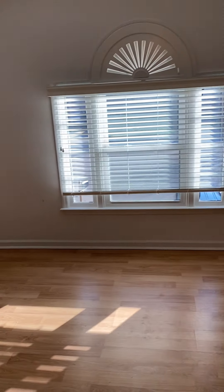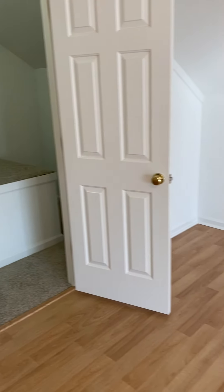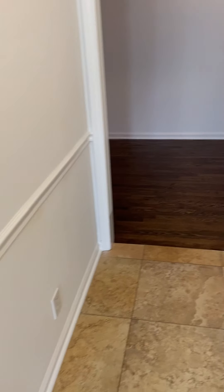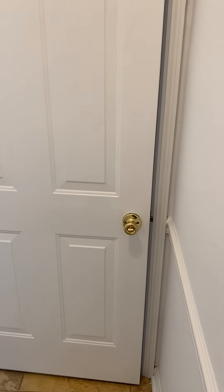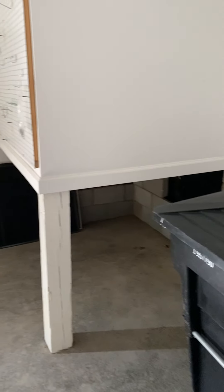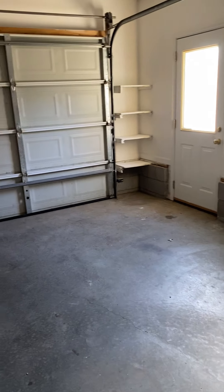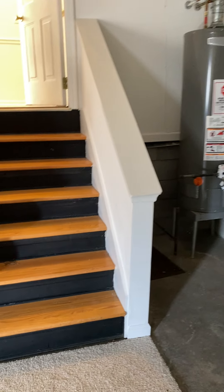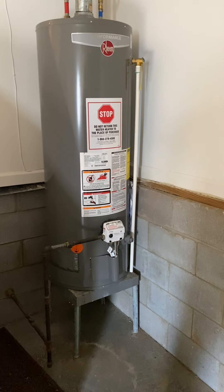Air-conditioned up here. Hookups for your TV. Good bit of space here. Out through the kitchen, you've got a coat closet and also the garage. A two-car garage down in here — just a few steps to get down. Got a little storage area, and access to the crawl space is down here. Got a pedestrian door out to the side yard. The ceiling is about nine feet in here. Looks like a fairly new water heater.